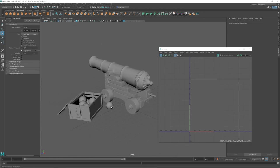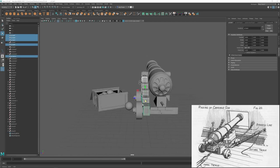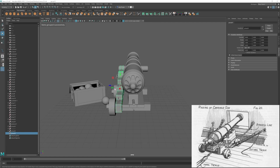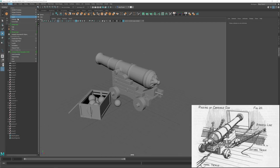Alright, and just like that, our box of cannonballs is finished. So next up is all of the rope. Like I mentioned earlier, I'm just going to follow this reference photo I found on Google for the placement of all of these ropes, since it shows exactly how they work. And then I can follow this along for guidance.